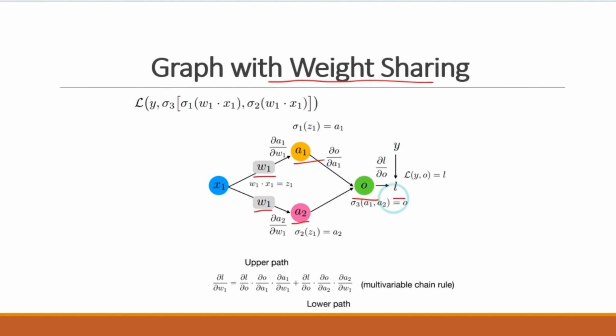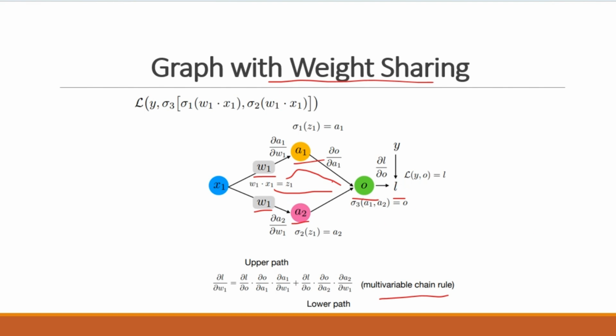And then also here the loss, like on the previous slide. If we have a case like that, we have to use the multivariable chain rule, because there are now two paths, since there's some weight sharing going on. If we want to update w, it depends really on this path here and this path, right? So we have to combine them. So we have the multivariable chain rule, and we compute the loss. That could be a case where we have weight sharing.